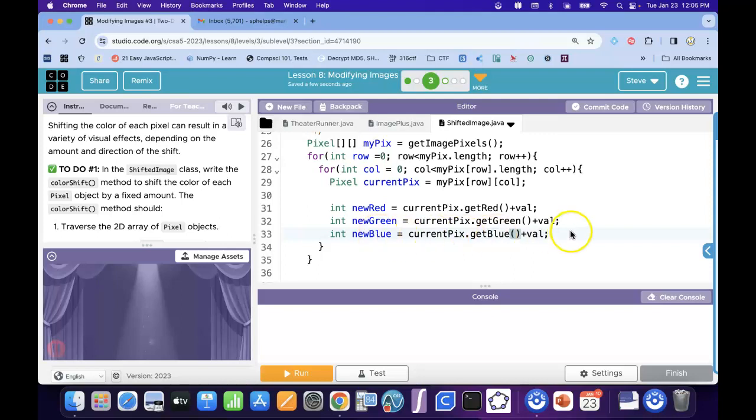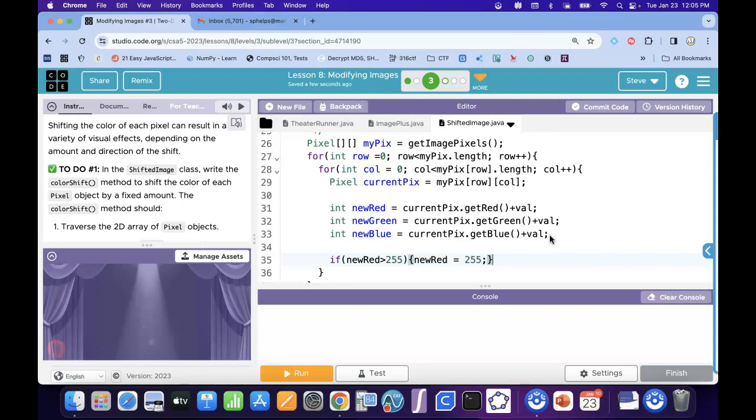I think the only thing we need to do, though, is check that these values do not exceed 255. It's possible that the values could go below 0, but we'll just make sure they're capped at 255. So if new red is greater than 255, we want to cap this at 255. So we will go new red equals 255.